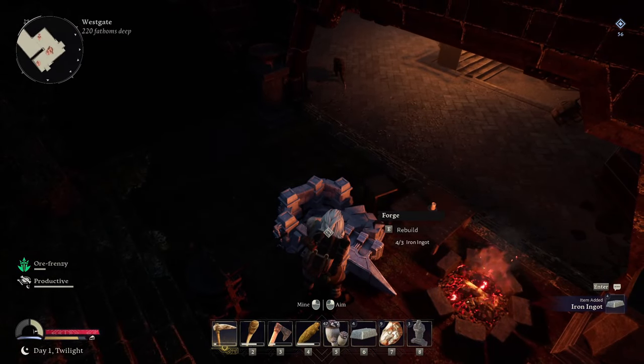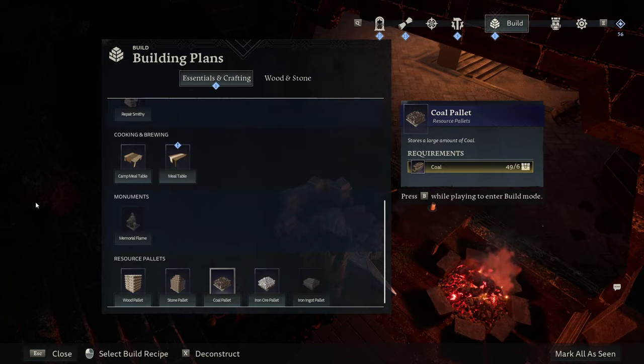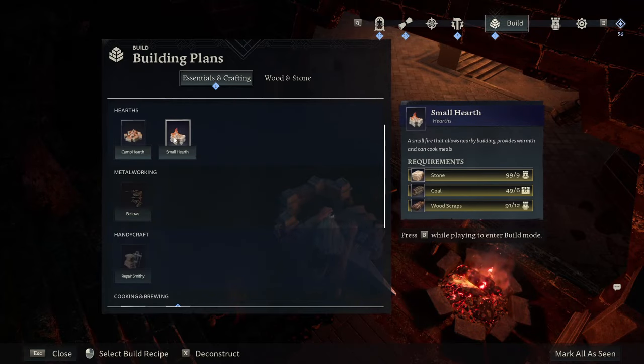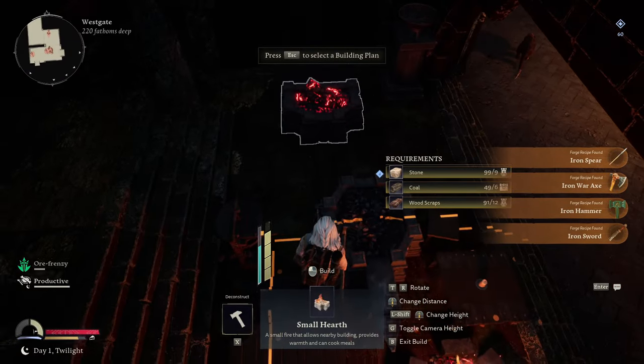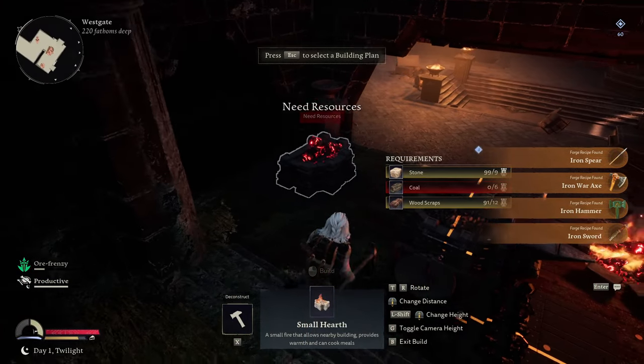Can we craft you? Yes, we can rebuild you. And then we're going to make ourselves a hammer. Can we make the bigger hearth? We can make the bigger hearth. We do have enough to make that. Let's stick that over in the corner. That should be enough to cover this little area.